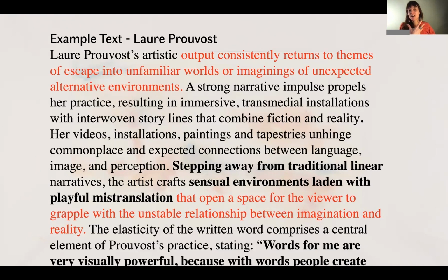So the part where she talks about sensual environments laden with playful mistranslation. I really like that because I've seen her work, and I do think there's a sense of playfulness, and also a sense of language deliberately being mistranslated or dropping out. There's something to do with the words within her practice that's very interesting. Almost like a deliberate getting words slightly wrong so that you as a viewer have to make new relationships between words. It invites the viewer to be quite playful, I think. So that's an example of what I think works and what I think doesn't work.